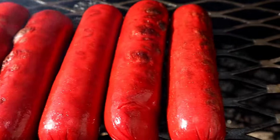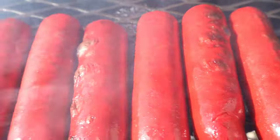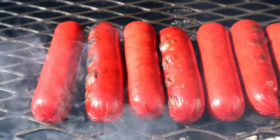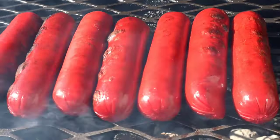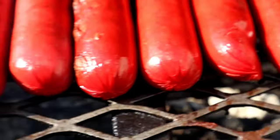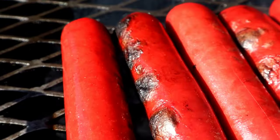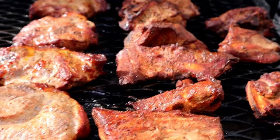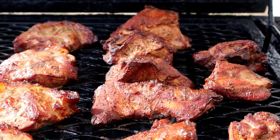Ooh, I'm finna put a piece of light bread on it. Y'all don't hear me, a piece of light bread. I'm not finna put no hot dog bun. I'm finna get a light bread. That's right, some white bread. Ooh, look at them sausages. Look at them red link sausages with that burn on it. Y'all see it live and direct.